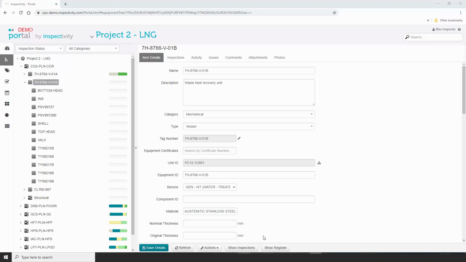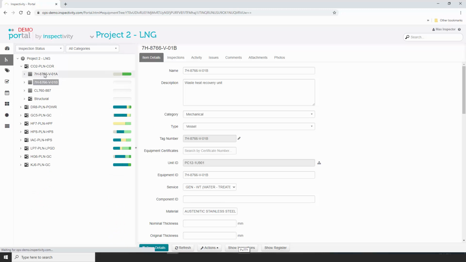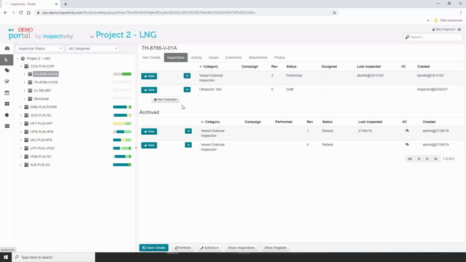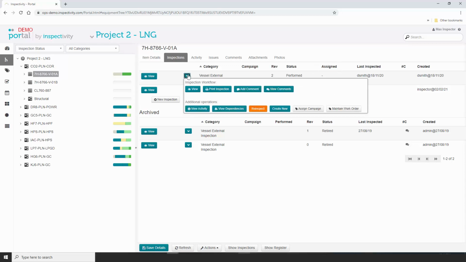An important part of the asset hierarchy is inspection history against your items. So each item in the hierarchy has an inspections tab. The inspections tab shows you inspection history for this item. History which is previous or superseded, history which is current, so current inspections. We can have inspections of various categories. Inspections follow status as they traverse through a workflow. Inspections can be assigned to individuals. And we have actions with which we can work on individual inspections.